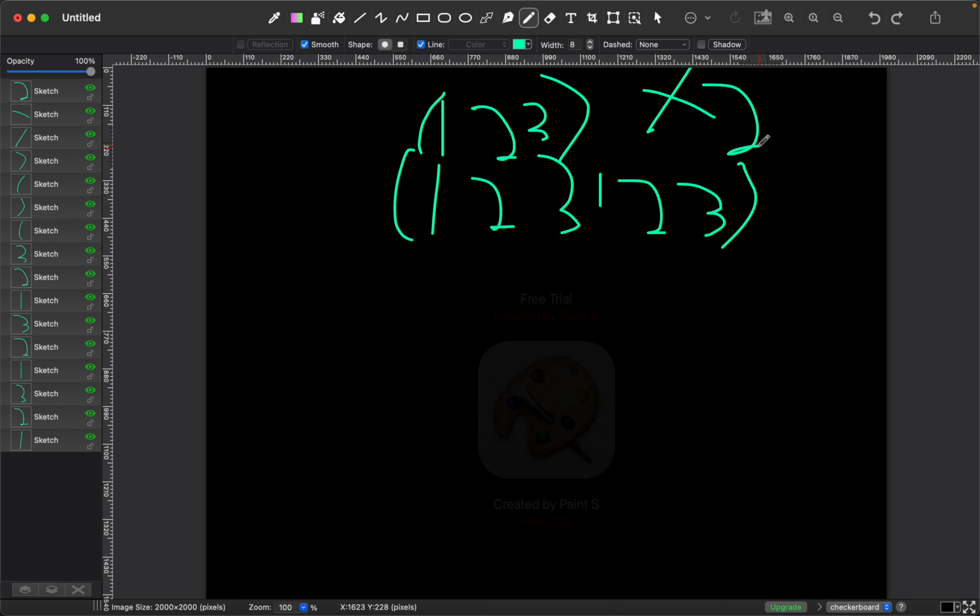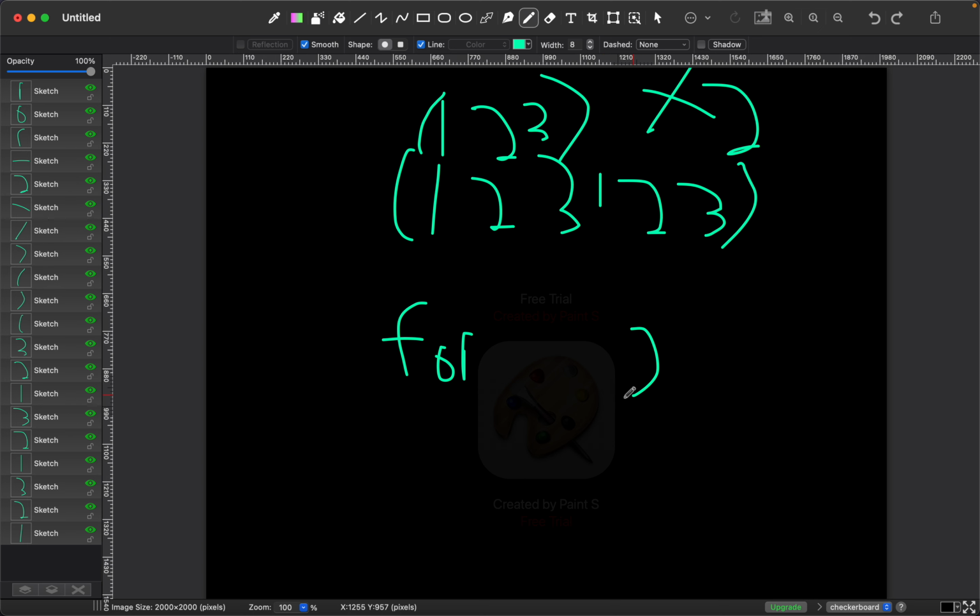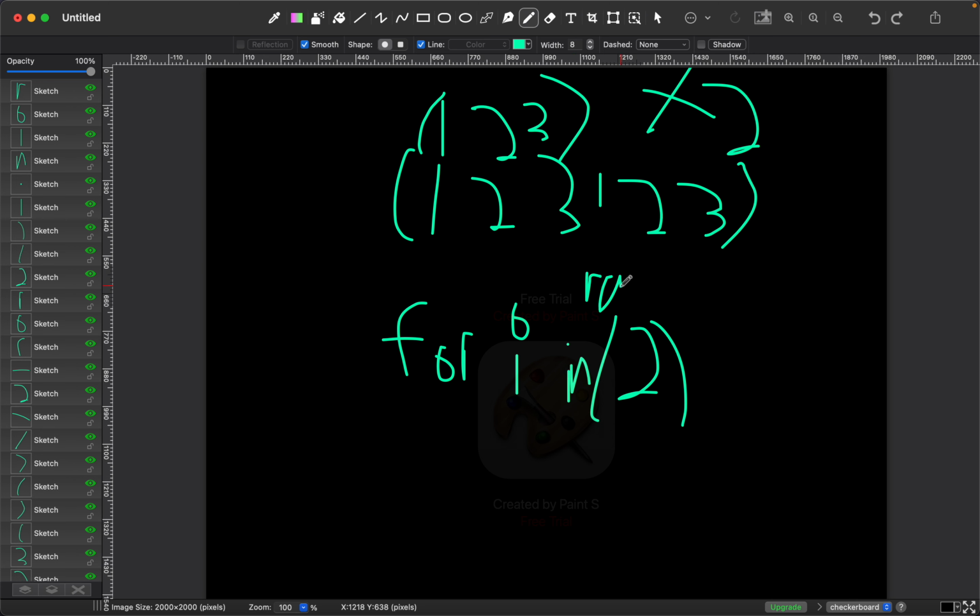So the moment we see this, the very first intuition is that you just do a for loop, and there's a special function that you can put onto 2x, but the thing is that you've got to put in i and put it in range.